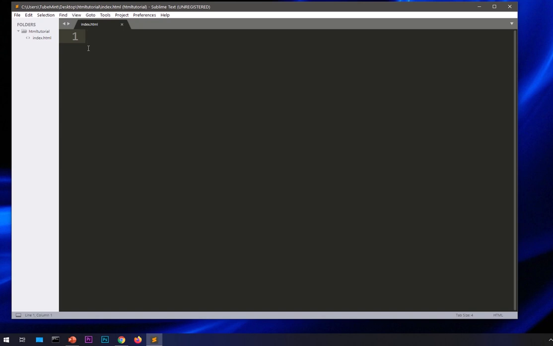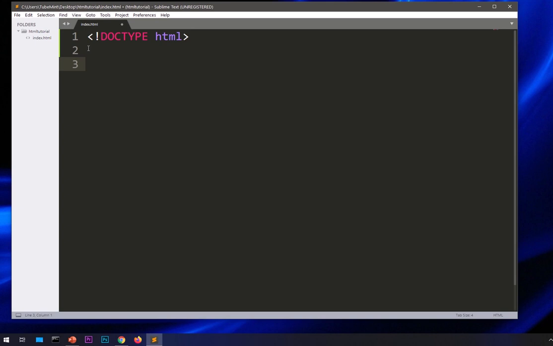So here we are. Before we start doing anything, we have to declare the HTML doctype for HTML5. So let's go ahead and do that. To do so, you simply start with the less than sign, exclamation, then you type doctype and you say html. That's basically the HTML5 doctype declaration, and then we create the HTML tag, opening and closing tag.